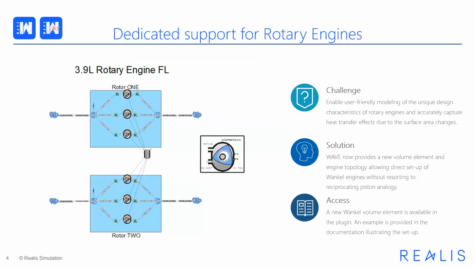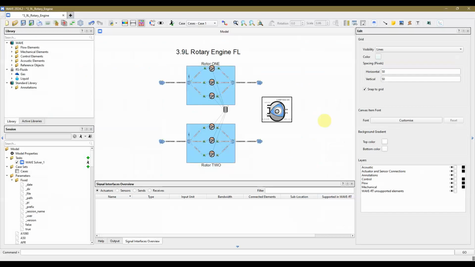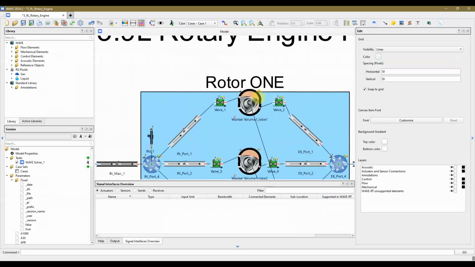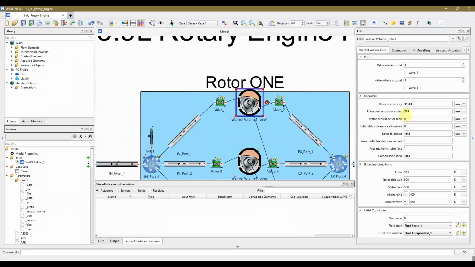The heat transfer areas calculation is now matching the geometry exactly. An updated example of a two-rotor 3.9-liter Wankel engine in our engine database in the WAVE installation shows the application of the new Wankel volume element and the input of the geometry parameters and thermal conditions.